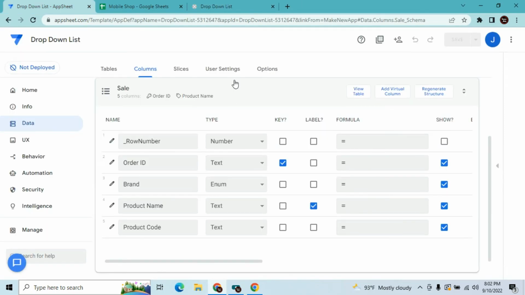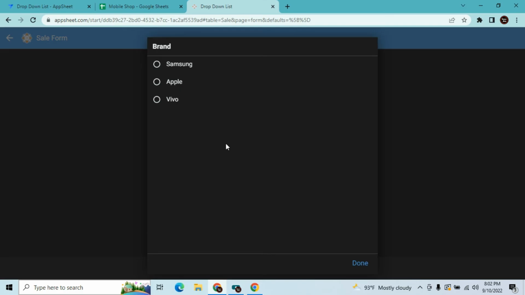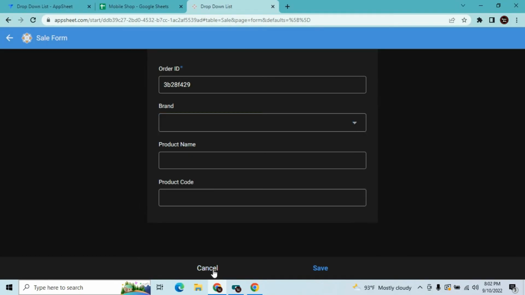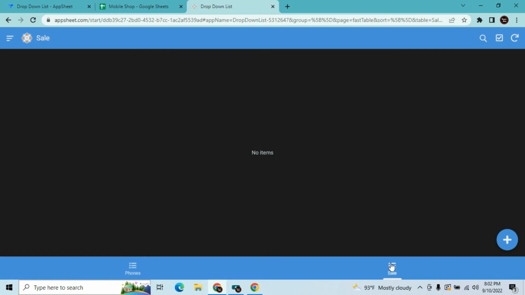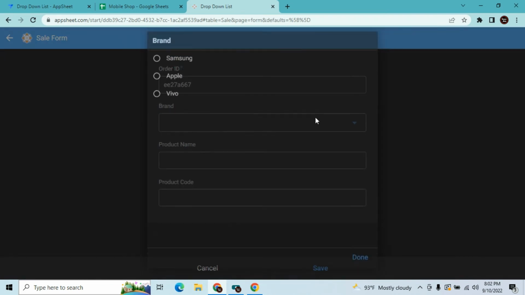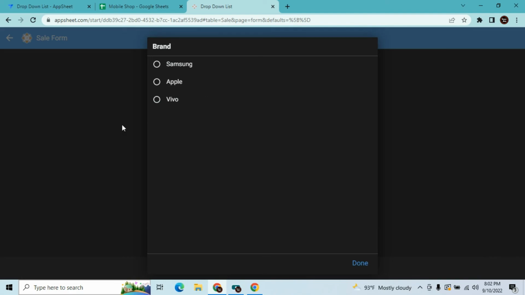So what if we add values? Let's say there is a new product. In my drop-down in sale, I have these three items only.